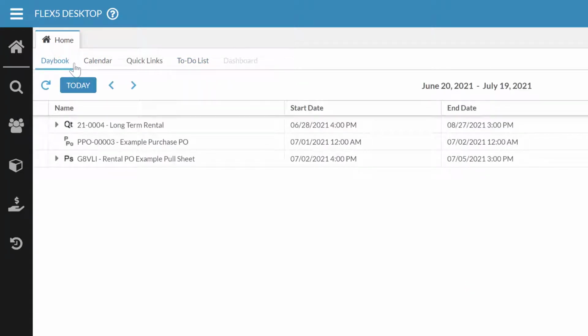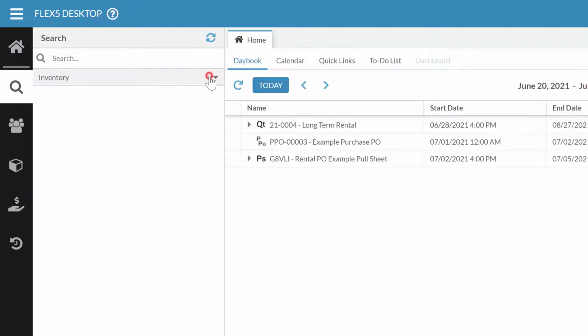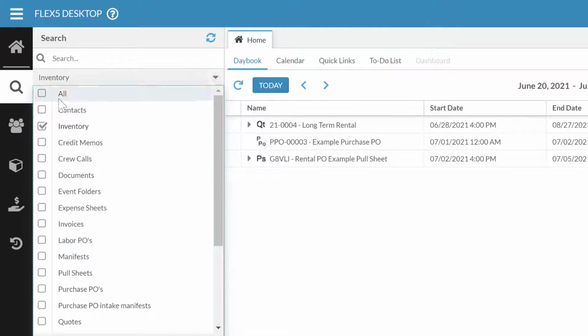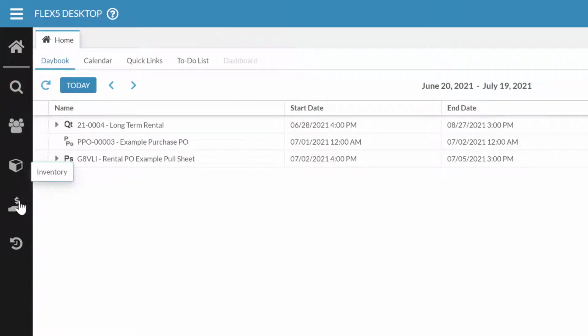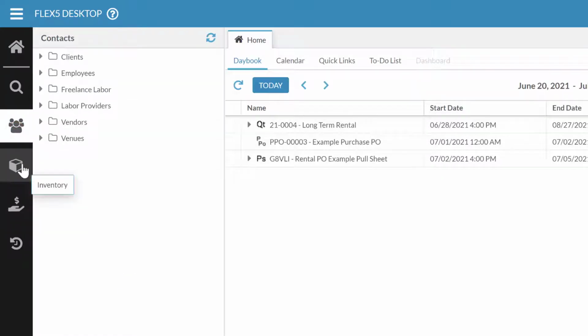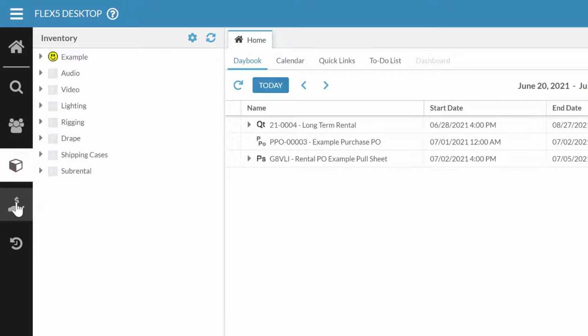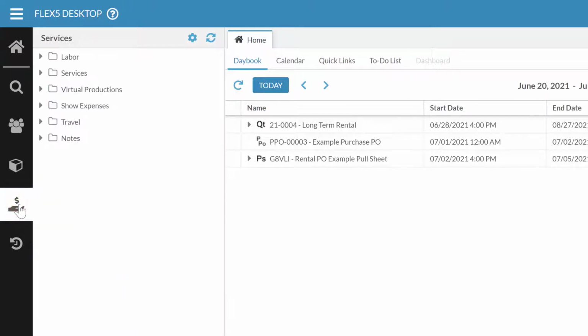After that, the first main thing here is this left side menu. We have these different widgets for different items. This is the resource menu. Now, first, really quick, the top is for searching, and this can be to search both resources or individual project elements. But after that, the next three are the specific kinds of resources. The top here is the contacts. The next is the inventory or assets, and then the services, or things that might go onto a quote that you don't track in your inventory, the most common of that being labor.